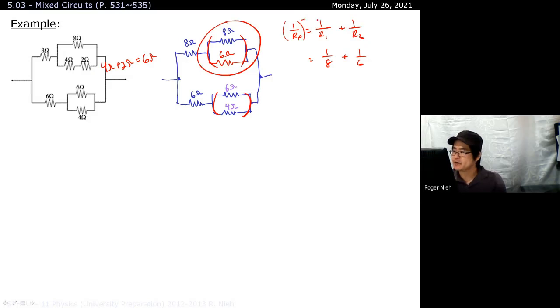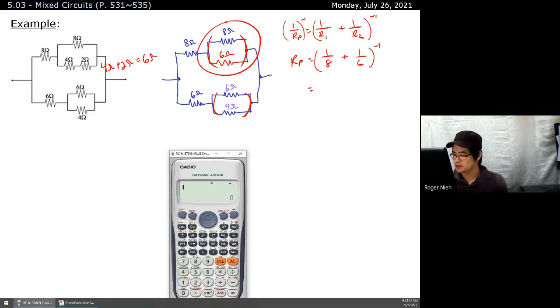Now, to save some time, as I said, the fastest way to get to your answer is to reciprocate. The reciprocal of 1 over Rp is Rp. And the reciprocal of this, well, let's pull out our calculators and see what it is. Open bracket 1 over 8 plus 1 over 6, close bracket to the power of -1. On this calculator, I do have that shortcut button, x to the -1. Alternatively, you can do x to the power of -1 close bracket if you want to. They'll both get you to the same correct answer of 3.42857.